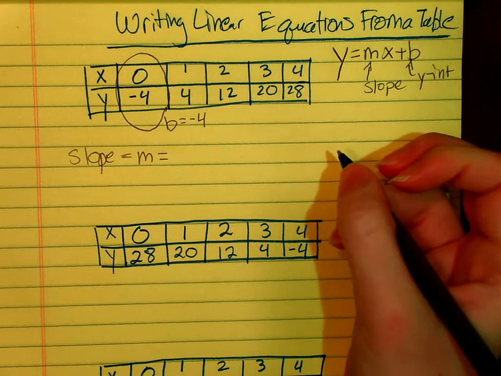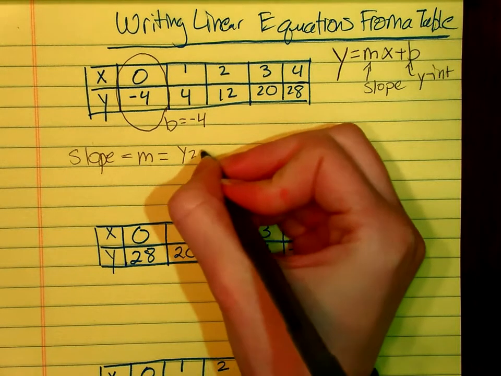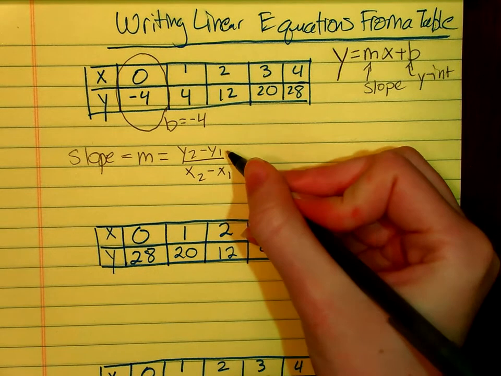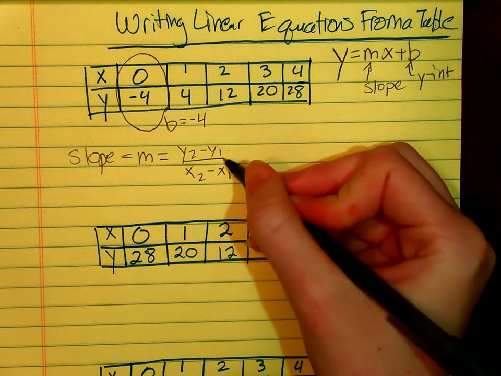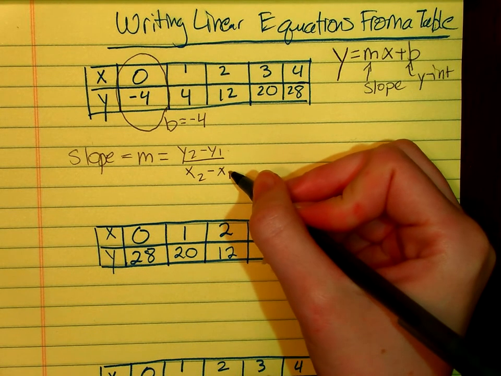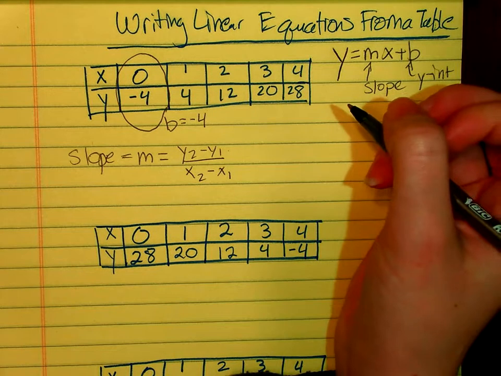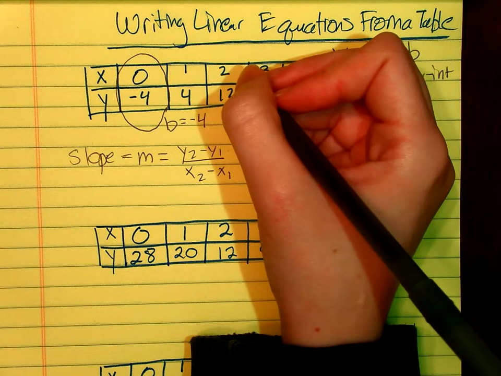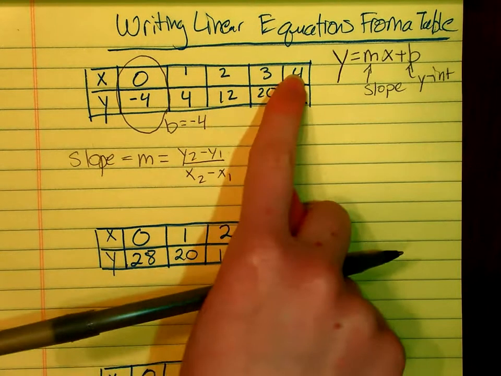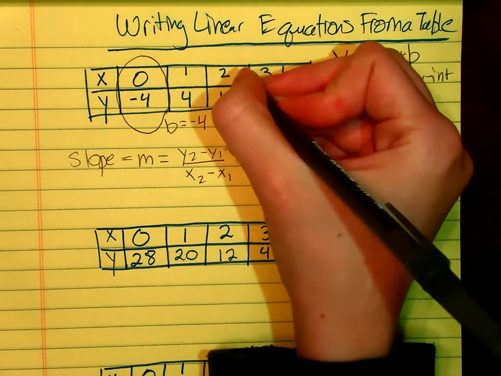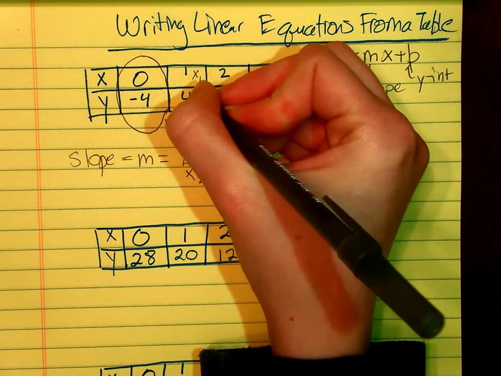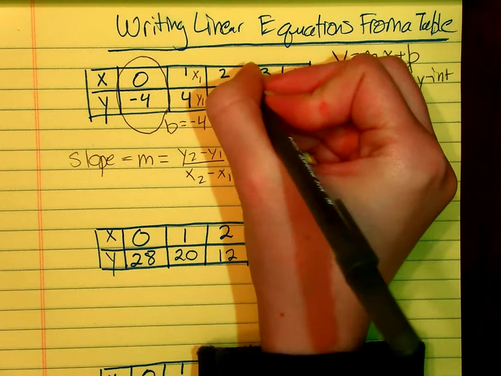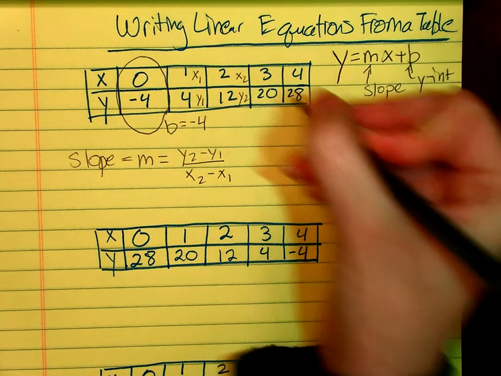How do we find slope from points again? That's where we do y2 minus y1 over x2 minus x1. We're finding the difference in our y's and dividing it by the difference in our x's. So let's go ahead and label in our table. I'm going to pick some random points, but it doesn't matter which points you decide to pick at your table. I'm going to call this point x1 and this point y1. I'm going to call this point x2 and this point y2.